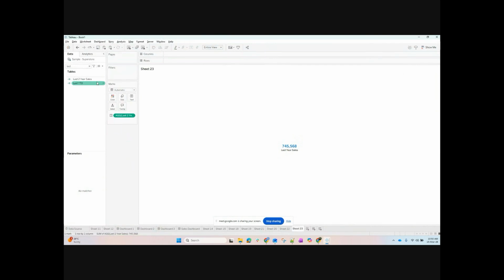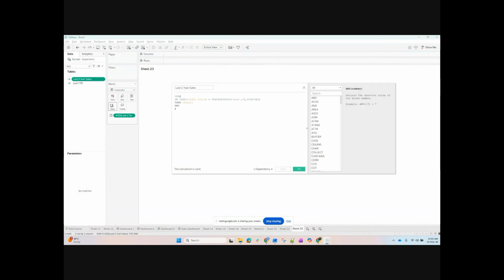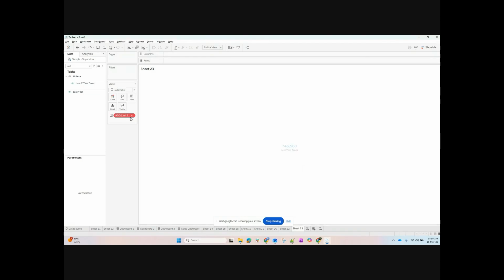For YTD, what we need to do, I'll show you. So here I can understand the year concept, but can you please explain the sum? It is showing sum if year equals. So see, if then I'm sales. If I don't add a sum, it will give an error because we want the overall sum, right?